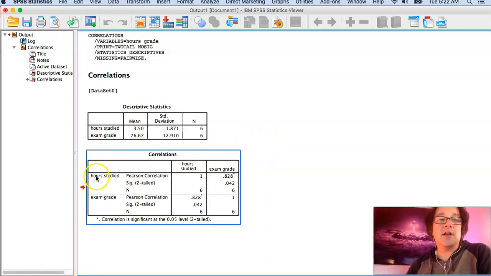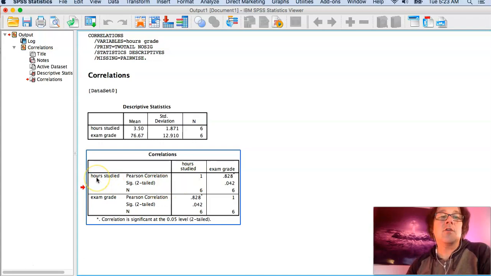But we could take a look at the number of hours studied, the Pearson correlation with itself is a perfect correlation, right? So this is the thing that's kind of silly in terms of the redundancy that exists in these correlation matrices. It's calculating the correlation between X and X. That's going to be a perfect correlation because it's the same variable, right?